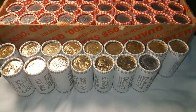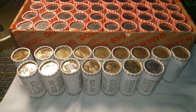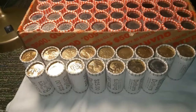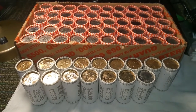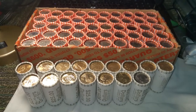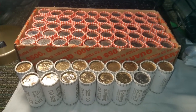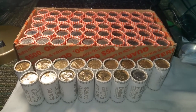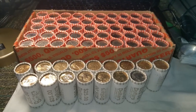Dollar coins I'll be looking for: Wide Rim 79s, Susan B's, and the 2000 Mule Coin, the 2000 P Wounded Eagle and Cheerios dollar. I think there's one other one. I usually look for the 2009 Sacagawea missing date. Basically what it was, they forgot to put some edge lettering on the 2009s, if I remember correctly.